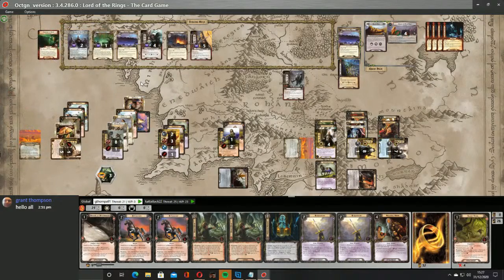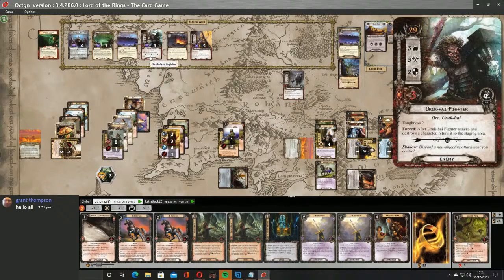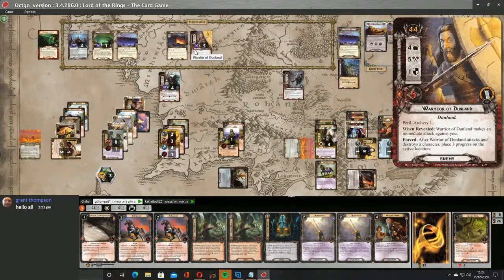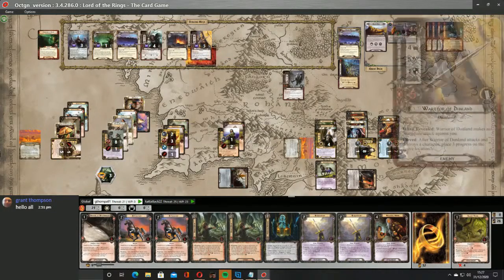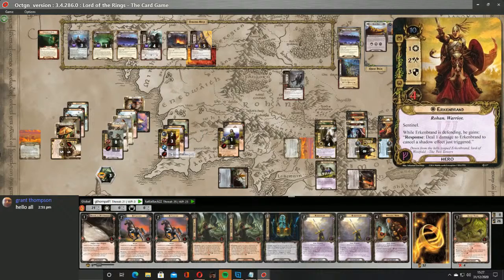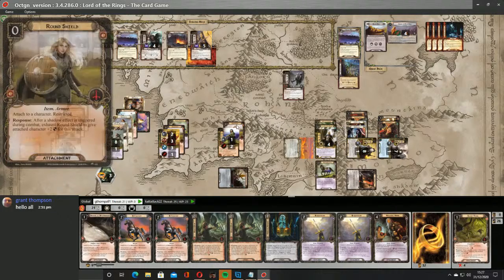Yep. Gandalf gets a resource. I'll bring down Grandma. Oh, the Warrior of Dunland makes an immediate attack against me, which is fine. Is it against you? Oh yeah, it's against you. Right. Okay. Do you want me to defend that or do you want to defend it? He's got 5 attack. Good point. Denethor can take it.